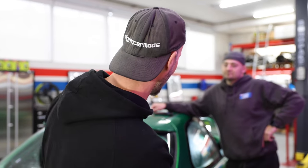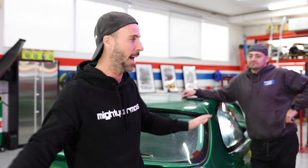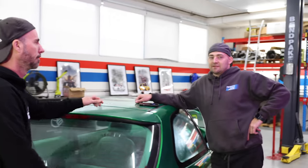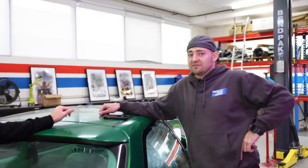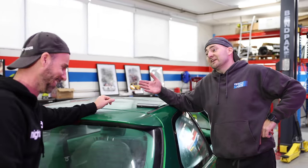How you doing? But this here is a car that originally had a lot of time and effort put into it, and I don't want to disrespect any of that as we're going through its history and repairing it. So interestingly, I've searched for a lot of stuff on Marketplace, but never urinals, but this is what came up for you. And in all fairness, it actually looked good.